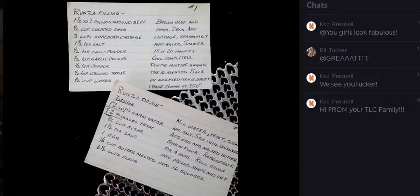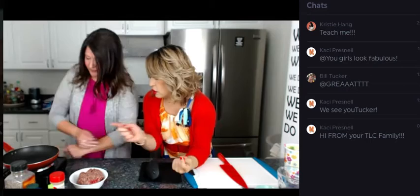Kraut runzas. And the kraut just means rotting cabbage. Rotting? No, we're adding cabbage. Oh, that we're adding cabbage. That's the kraut. Kraut means you're adding cabbage to it. If you don't want cabbage, you could just call it runza. Runza. Right? Yeah. We'll get this just turned on. So today we're going to use her grandpa's recipe, and we're going to make some of these kraut runzas.